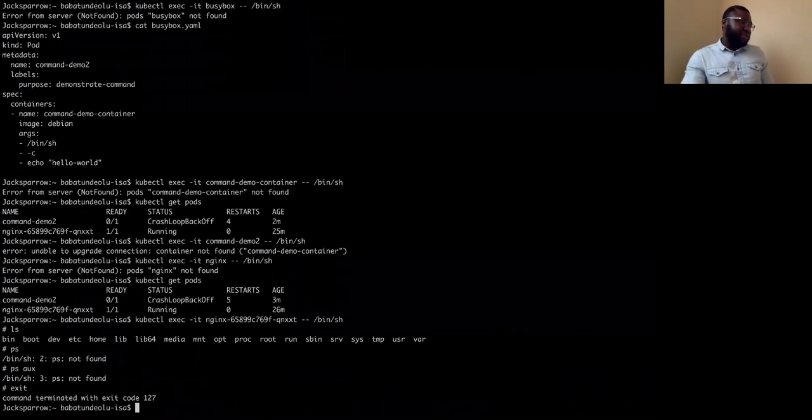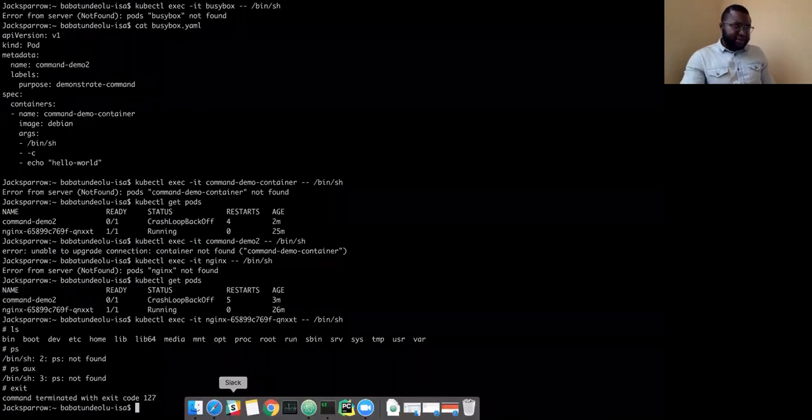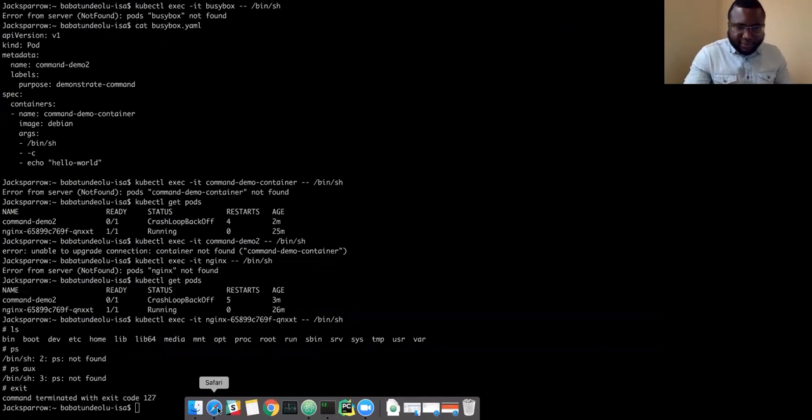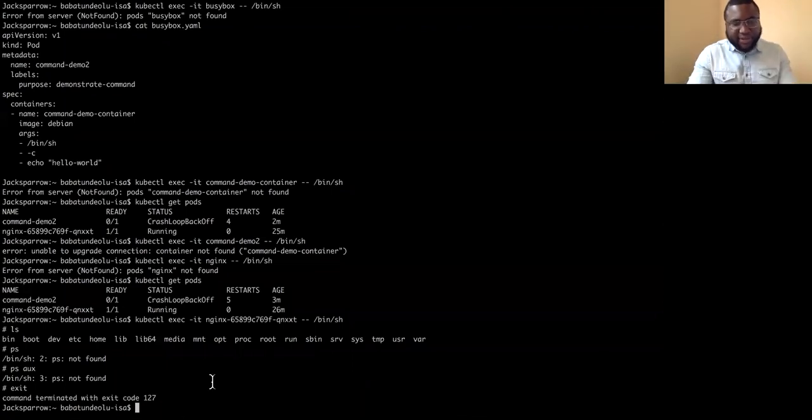So moving on, the next thing we're trying to look at is how to share data between two different containers.